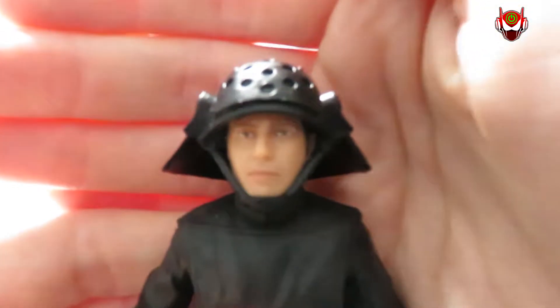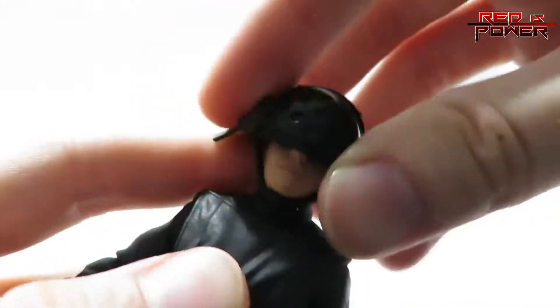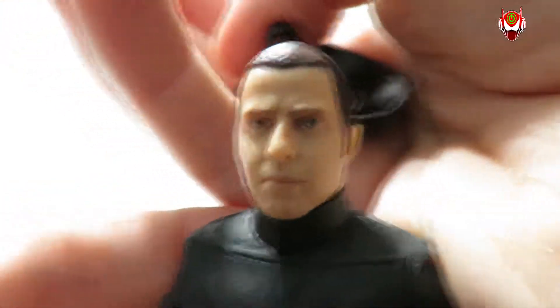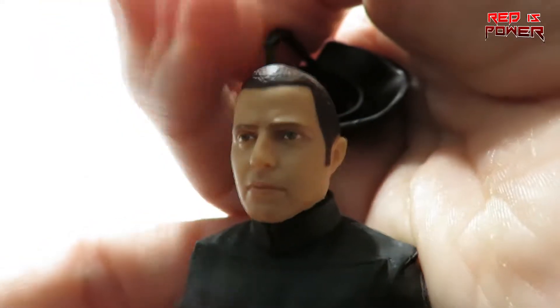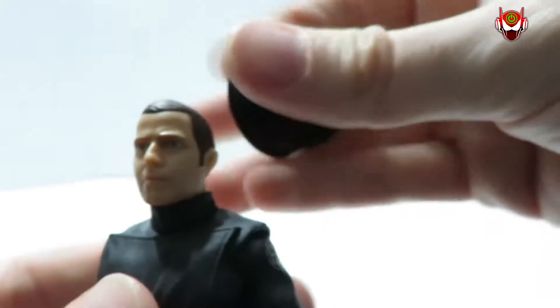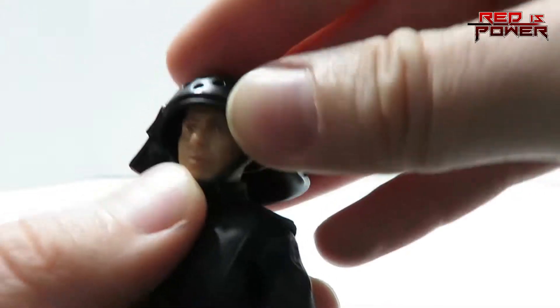Let's look at him up close and personal. Here's the full details of his face sculpt, which is very good. Removing his helmet, which is one of the features of this figure, you can see the full head underneath. The hair is nicely painted with some nice detail. The face is phenomenal — very nice print work. I don't know what actor this is, but this isn't a generic face. That is a very nice face. Let's put the helmet back in place — it holds in pretty good, especially with the chin guard locking everything down.